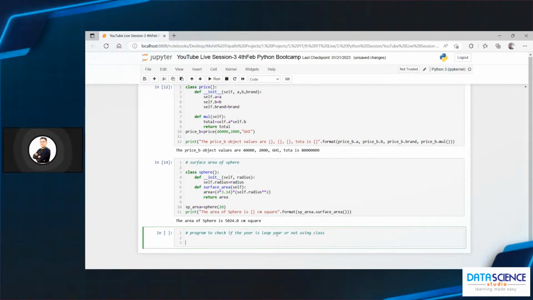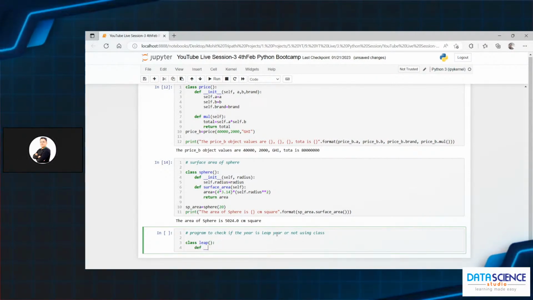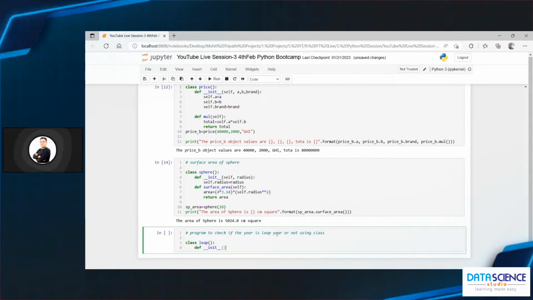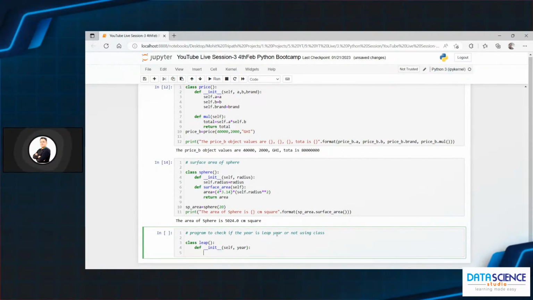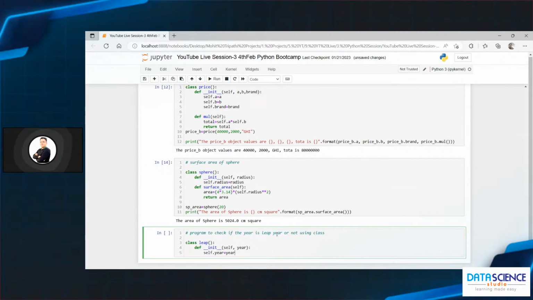What we can do is we can define a class leap, and then we can use the init method to initialize the year parameter. Because we need to check year, it will be a single input. We can do self dot year is equal to year.